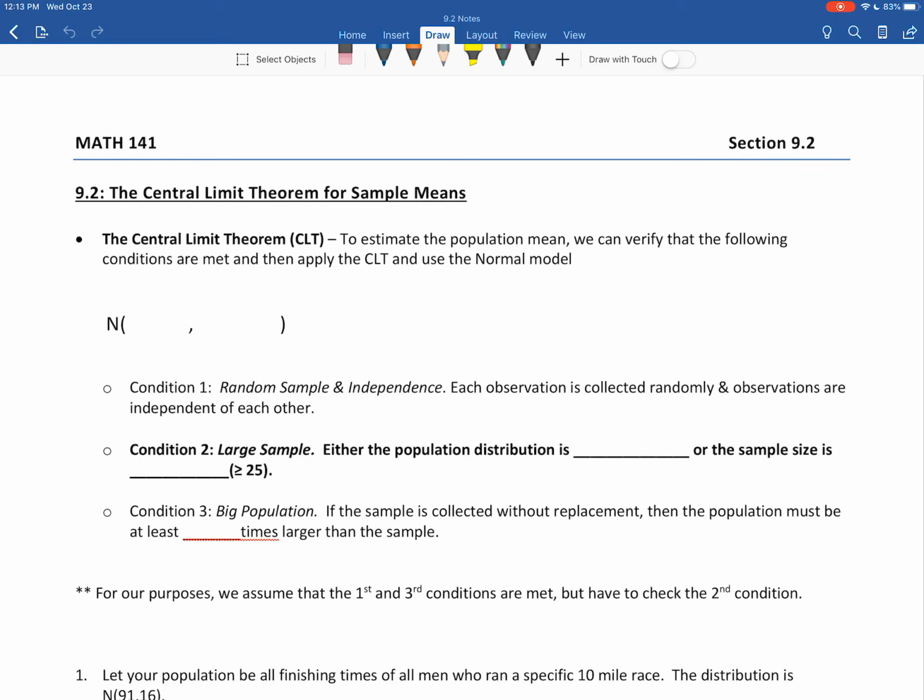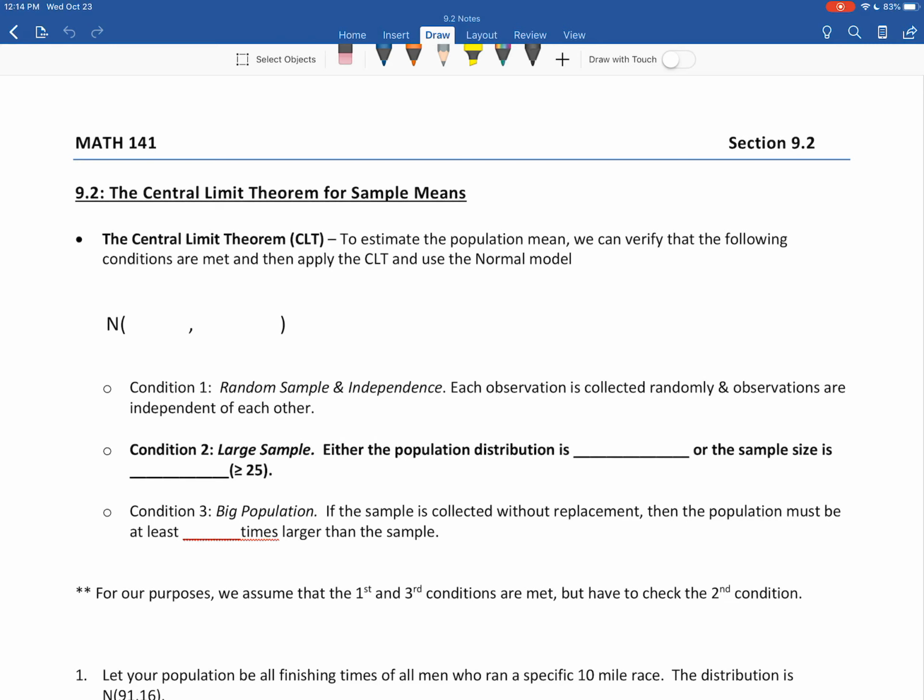Again, remember, if these conditions are not met, then technically we cannot jump to that normal model and have it help us out. Nothing stops you from doing it, but you just cannot rely on the results. So we really do need to make sure we've got all the boxes ticked before we move on. Okay, so once we know we can apply the normal model, what does it look like? That's what the CLT also tells us.